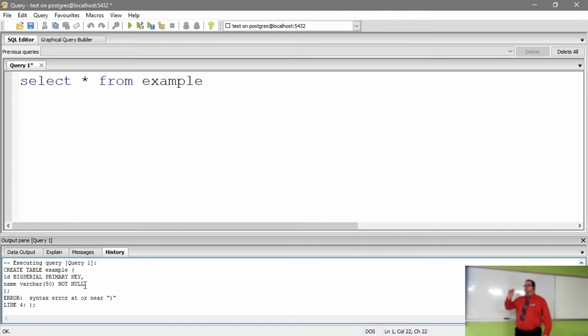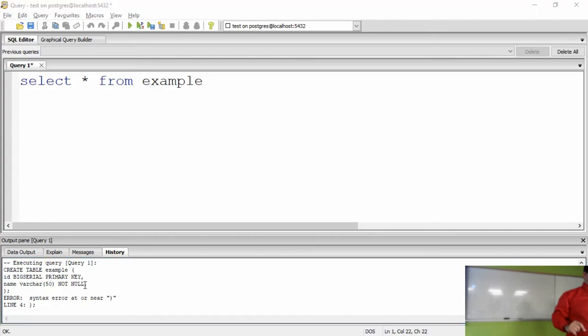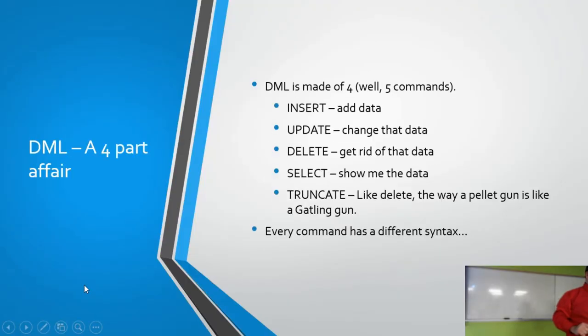Delete is for the data inside the table, not for, okay? All right. Now I'm going to go back to the slideshow for a bit, which brings me to the next part of the language, DML. So basically, you've seen me create a table, you've seen me change the table. Realistically, that's the most common use for those commands. DML is where the meat and potatoes of the database happen.